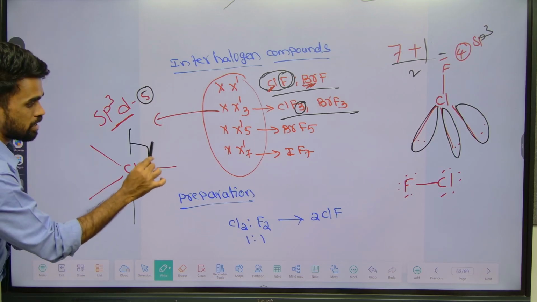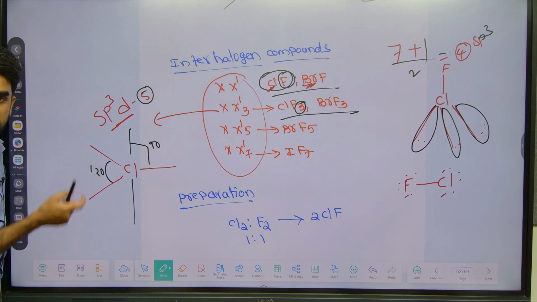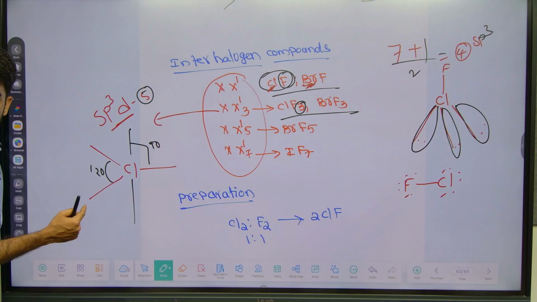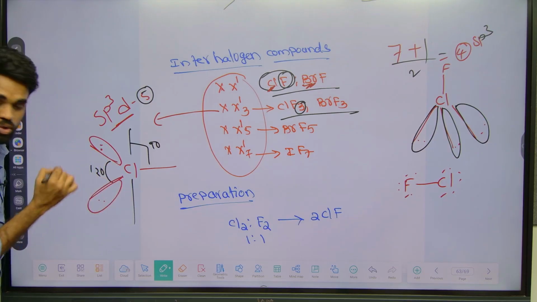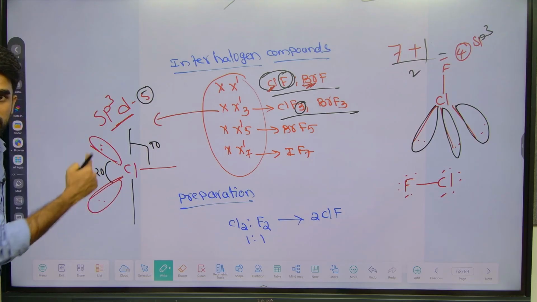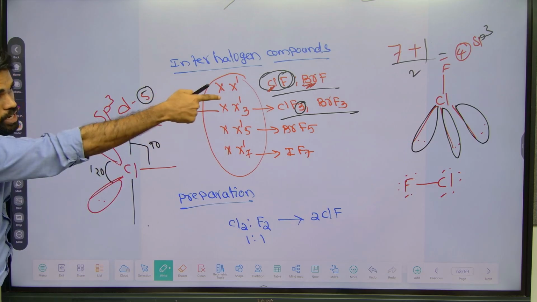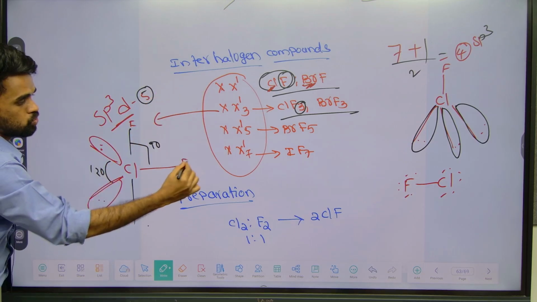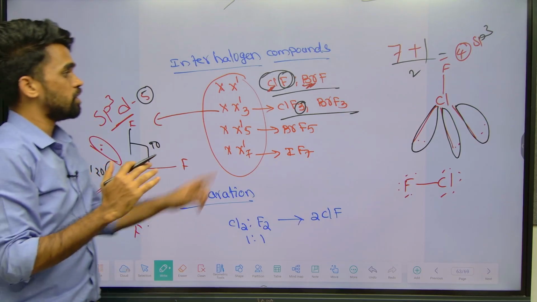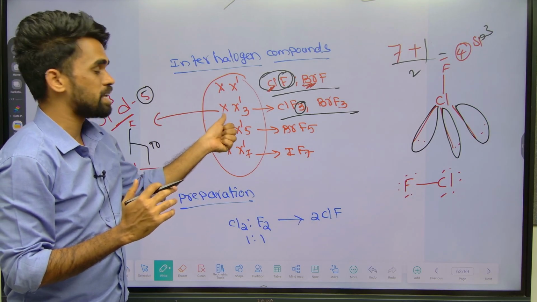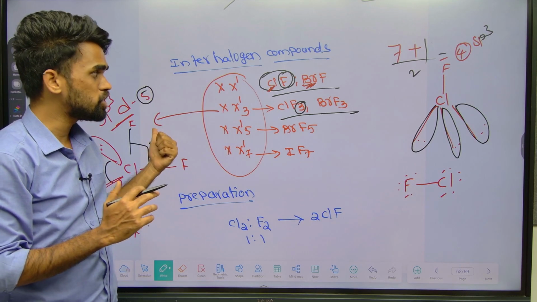So what is the angle here? 90. What about this angle? 120. Where do we have maximum separation, 90 or 120? With maximum separation you need to place lone pairs. We already discussed this story. So lone pairs you first place in the equatorial. The remaining positions are occupied by surrounding atoms. How many surrounding atoms? Place 1, 2, 3. So how does the shape look? T shape. So if the interhalogen compound is of X3 type, what is the shape of that molecule? T shape with 2 lone pairs.